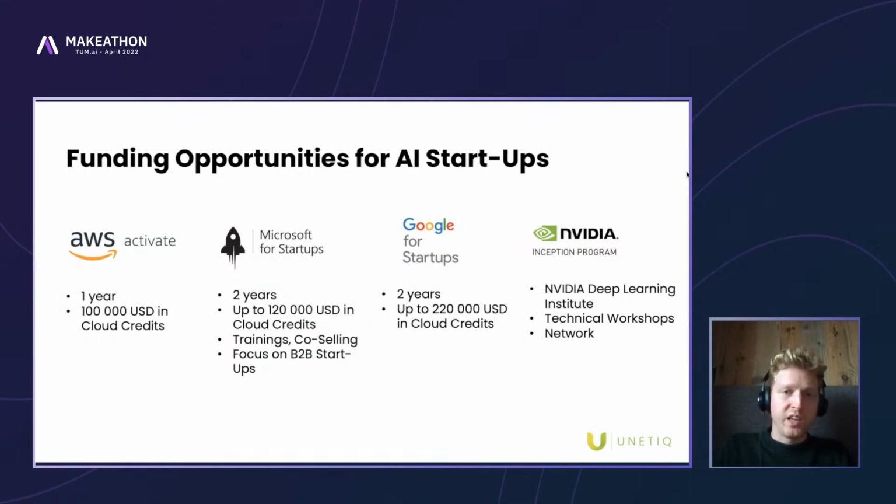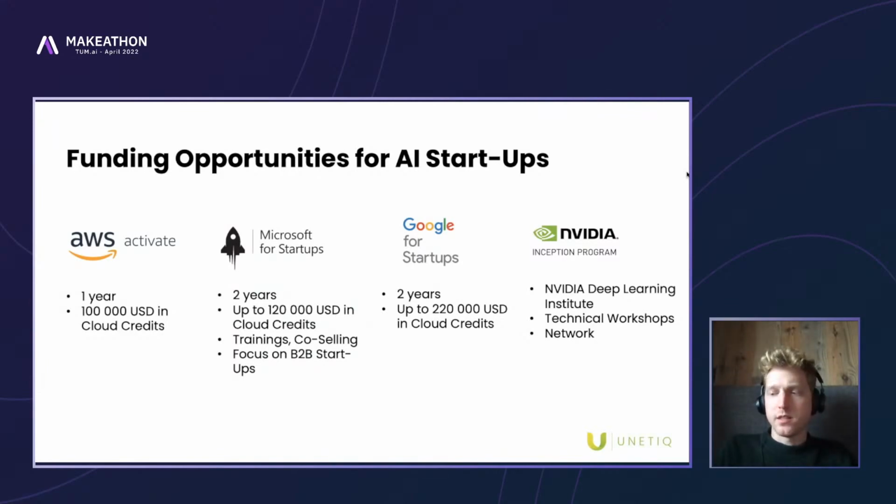From my own experience, we've done the left two programs. So we ran through AWS Activate, which gave us $100,000 in cloud credits for a year. That is really something where you can already do a lot of deep learning with that amount of cloud credits. And they obviously have pretty good server racks that you can leverage. And for smaller and faster things, you can also just create a free account and get a little bit of credits for the first year or so.